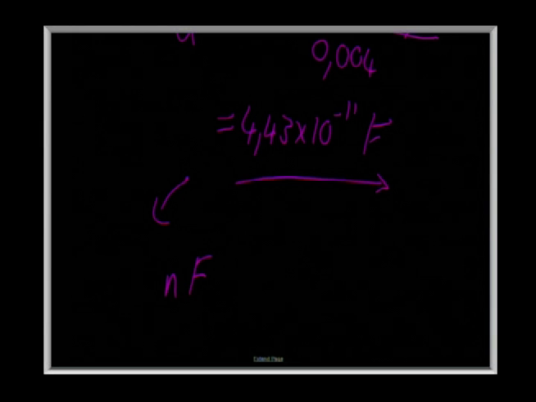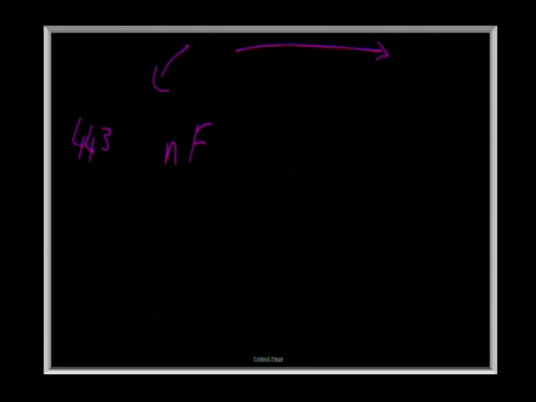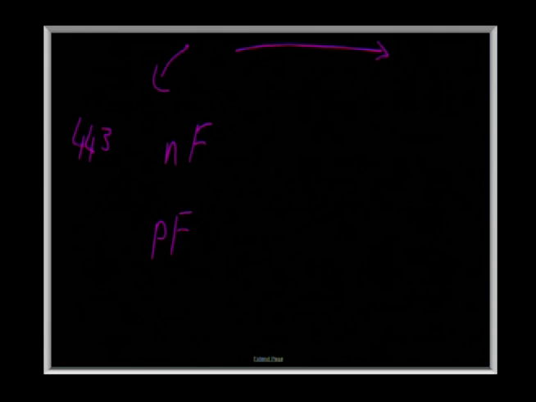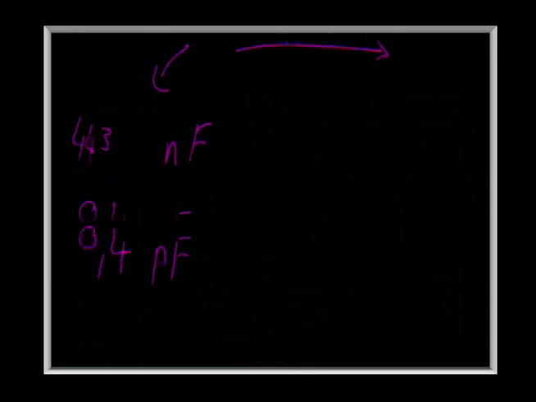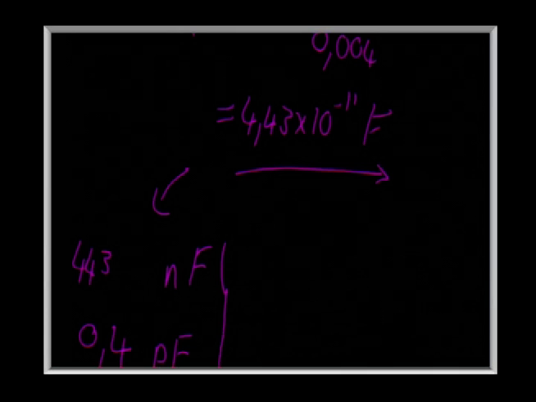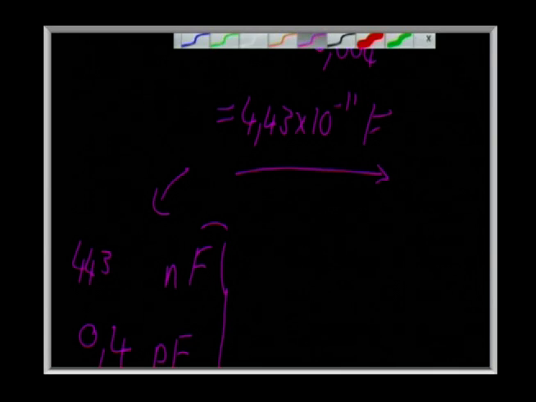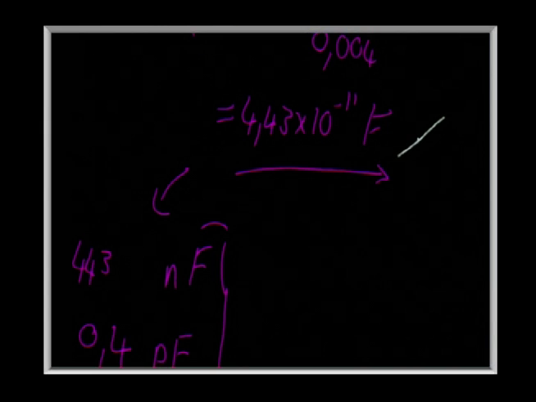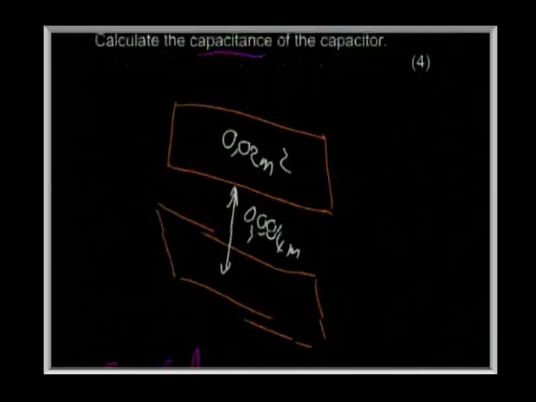then what we would write it as is, remember nanofarad is times 10 to the minus 9, so we would be writing 443 nanofarads. Of course, you could also do picofarads, in which case you would have to say this is going to be 1,000 times smaller, so it's 0.4 picofarads, the same thing. Okay, those are alternatives, but we always leave our answers correctly in SI units. These are the correct units, no little symbols in between them, recognizing that they're smaller, just easier to work with.